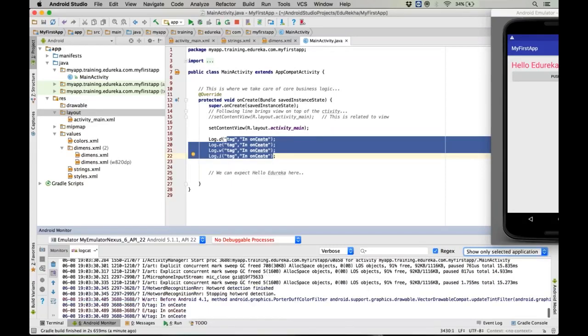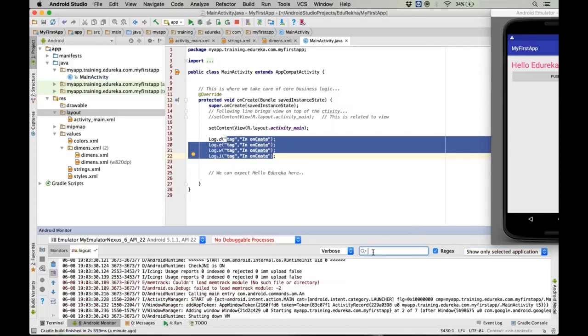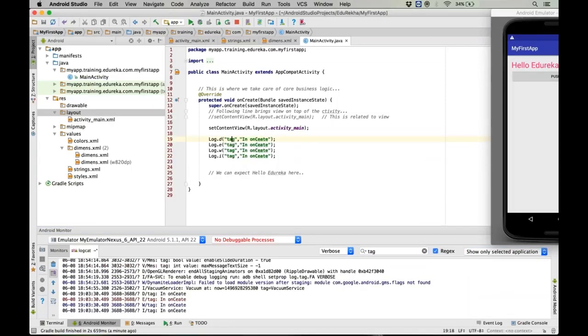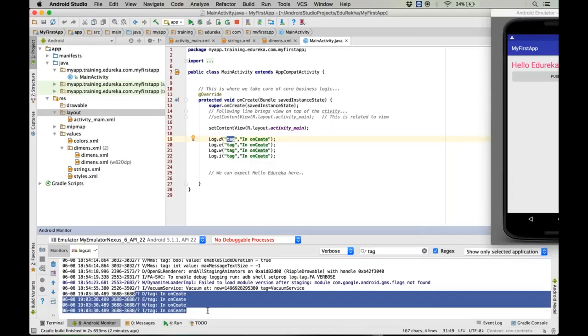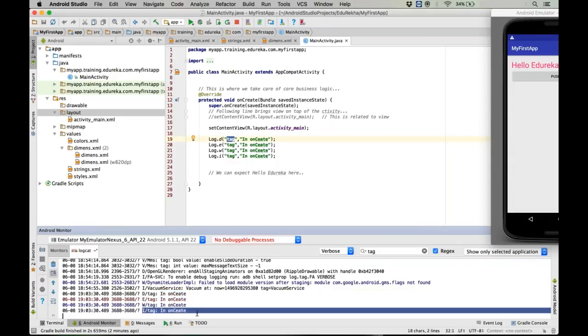Now you have to search in this junk for your messages. Instead, you can come here and type your tag. The tag is what you give it here, right? That is your key. When you give the key right here, if it is verbose, in verbose it brings everything. You have given debug, error, warning, and I, right? So verbose is right for you. Now you all can see the messages right here. You can see the debug is in black color, error is in kind of rustic red, warning is in blue, and I, the info, is in black color. This is how you can see the logs.